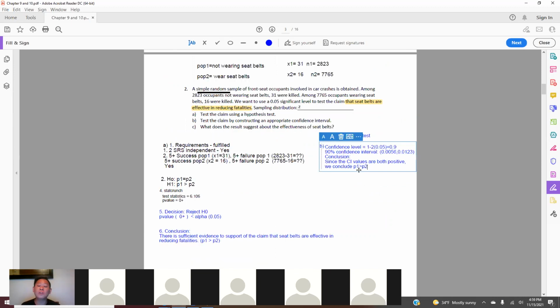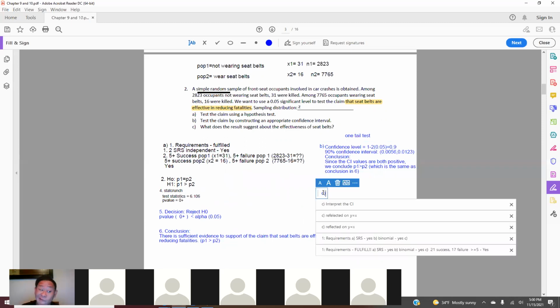And if you look at the conclusion you did in part A6 here, does your conclusion match, are they the same? Match. Yep, which is the same as the conclusion in number 6 here. So it should match. It should be the same. I think I told you guys before, right? If this is not the same, you will probably have gotten something wrong.